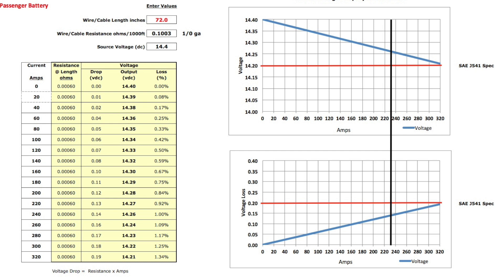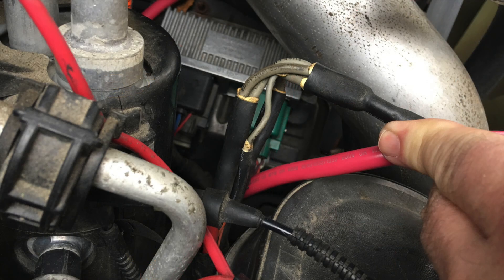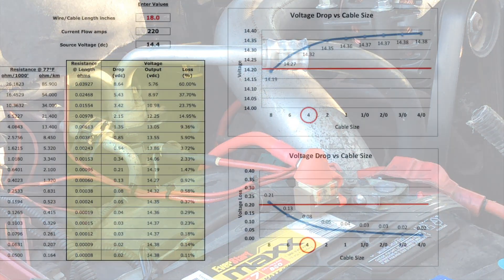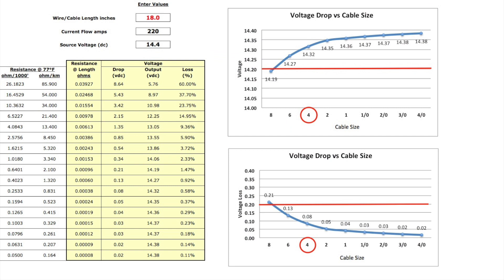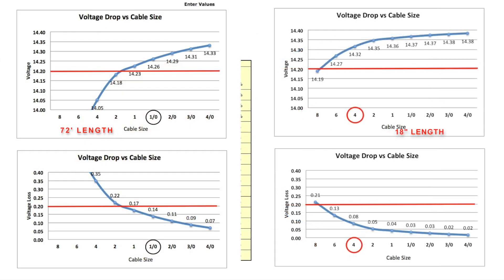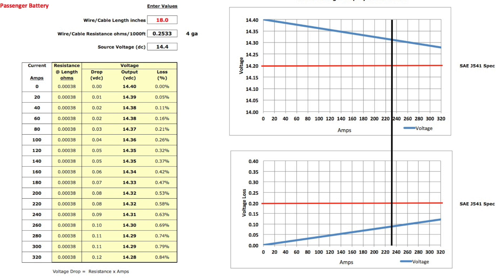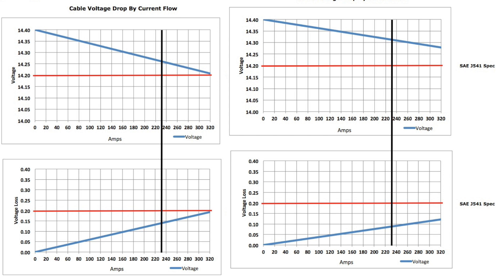I've changed the amps in the column. As the only cable, this 1-aught cable would meet SAE specs up to a 320-amp alternator. And if someone wanted to go crazy, there's room for crazy with 2-aught to 4-aught cables. The form-follows-function choice is a stealth mode, and it's 18 inches long in my case. Plugging in 18 inches and 220 amps into my cable choice spreadsheet, I'm using a 4-gauge cable, which would yield about a 0.08-volt drop. Even a 2-gauge would get you into the flat. If I overlay the two examples, the shorter cable distance is less compromised — flatter — and also has more room to grow for larger alternators.